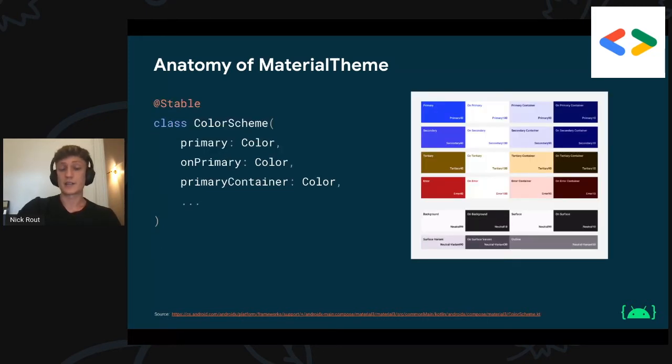These are actually just Kotlin classes that model a particular material system, a theming system, if you will, which is effectively a way of grouping together values that are in a familiar family. So in this case, we've got a bunch of colors. You can see on the right an illustration of what these colors represent, but this class holds all of these values, things like your primary color, on primary color, primary container, etc.